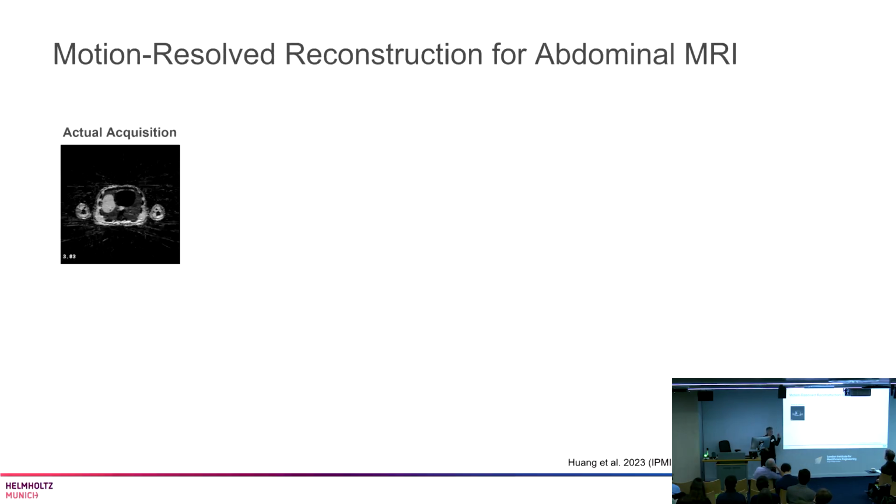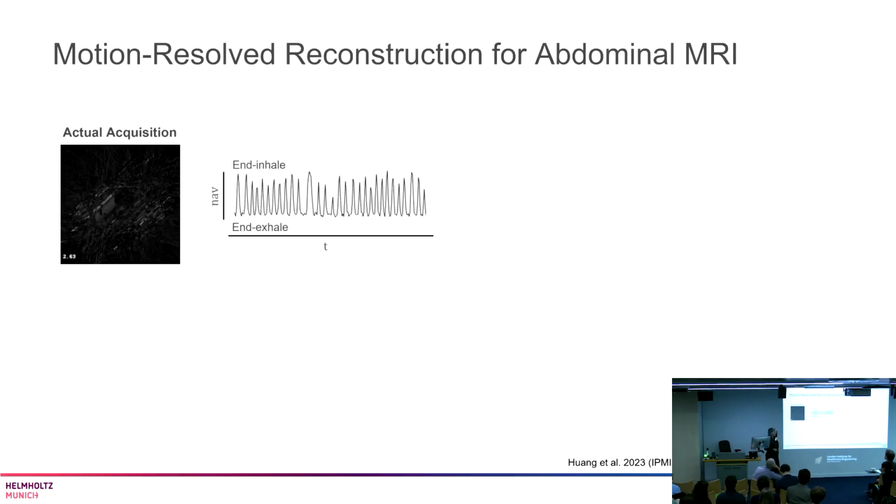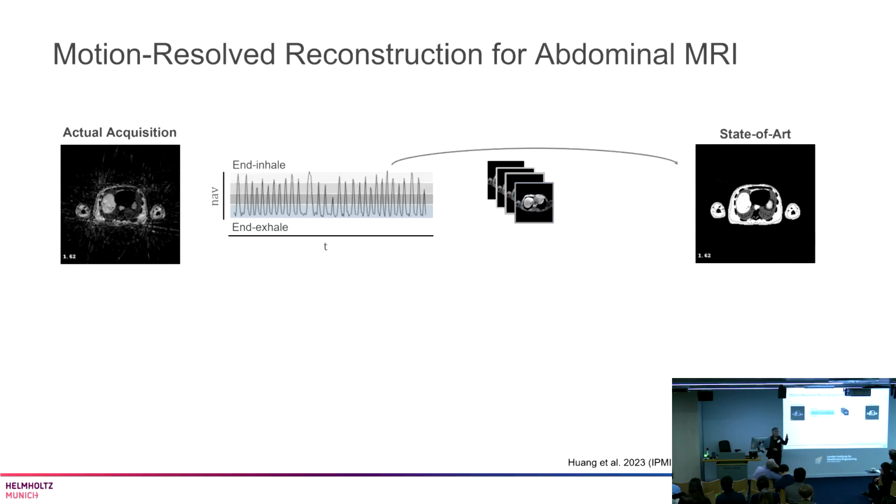Now in real life, it looks like this, right? Because you keep scanning over time, and if you would take each time point and reconstruct, you would get this, and no doctor would like to see that, right? So what you do is you have a navigator, and you go through the whole breathing as you go along, and would know roughly when you're at maximum or minimum inhale, and then maybe divide it up into more bins, right? So you've got your 4 motion states, but all the signal in here is grouped together, the signal in here is grouped together, and so on. So you only get 4 temporal scans.